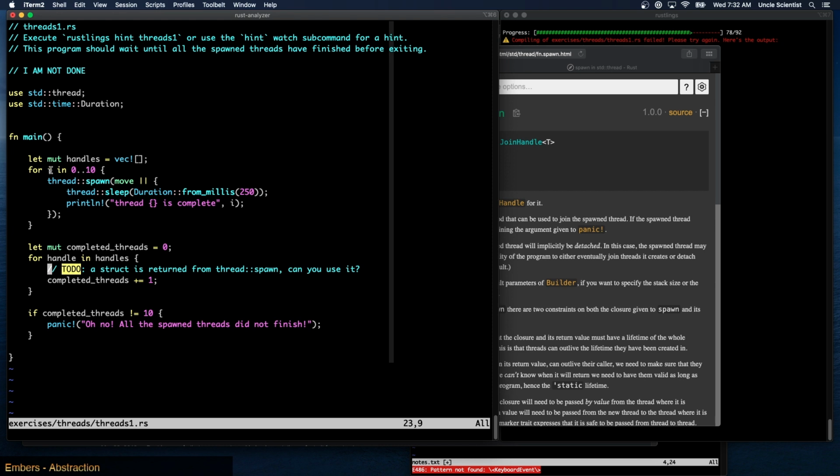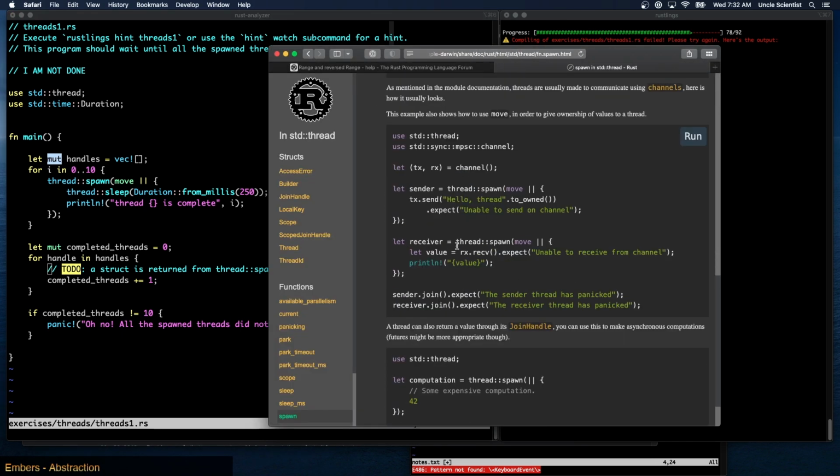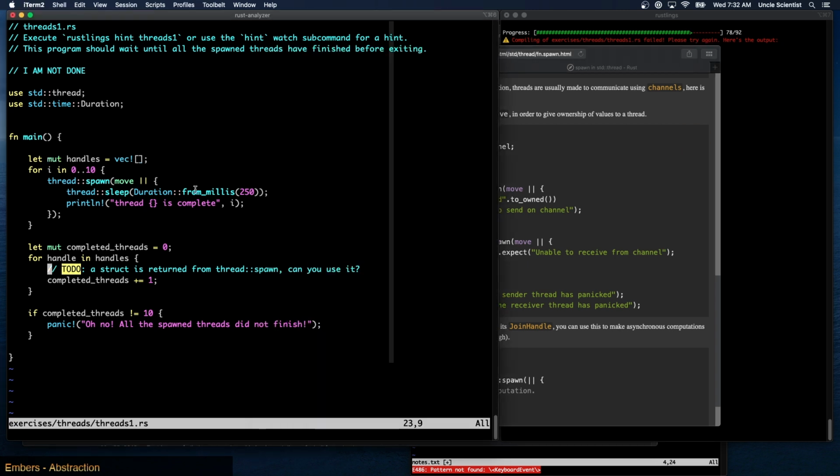Oh, I see what you're saying. Yeah, so Shushak says probably push the threads into the vec. So we have a vec here, and it's mutable, so we can just push the threads. Right, so we do a spawn, and we get a thread back, and we can just create the thread that way. Okay, that makes sense.